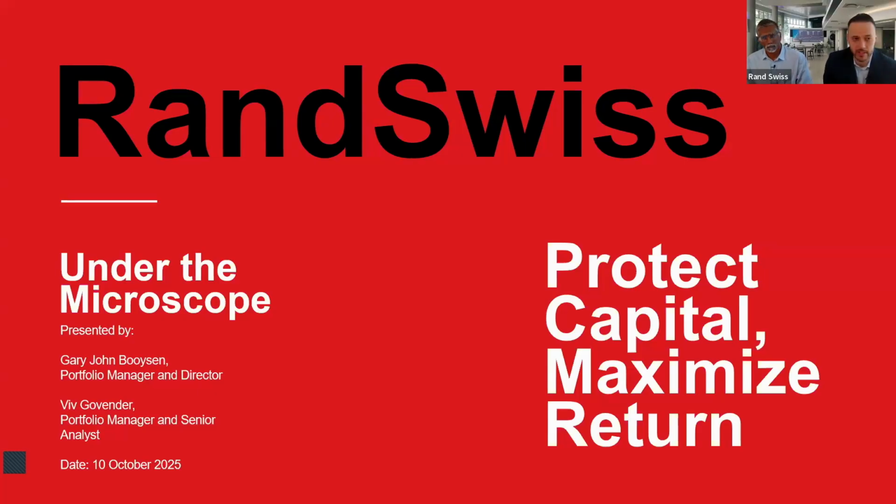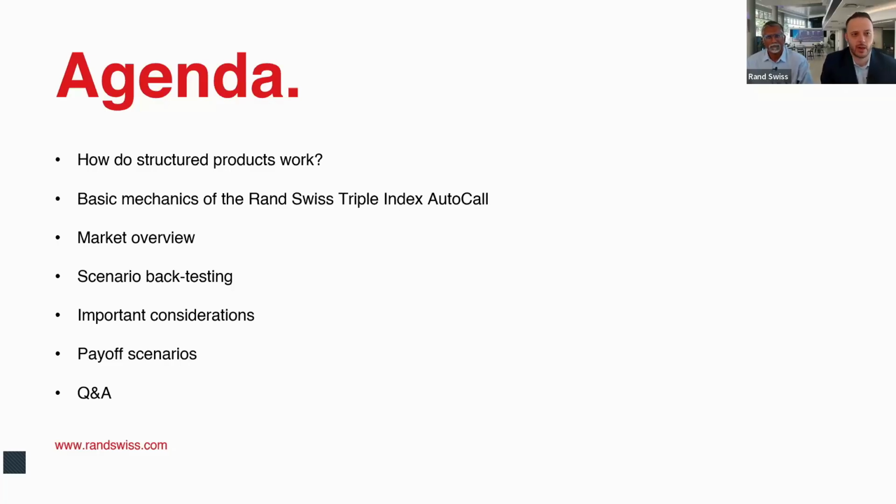I'm joined by Govender, portfolio manager at Rand Swiss as well, the better portfolio manager at the moment with the AI portfolio, which I'm very jealous to qualify of at the moment. I'm very jealous, but I'm also a very happy investor. It's very mixed emotions at the moment because I'm very happy with the returns, but it's very sad I'm not beating Viv.